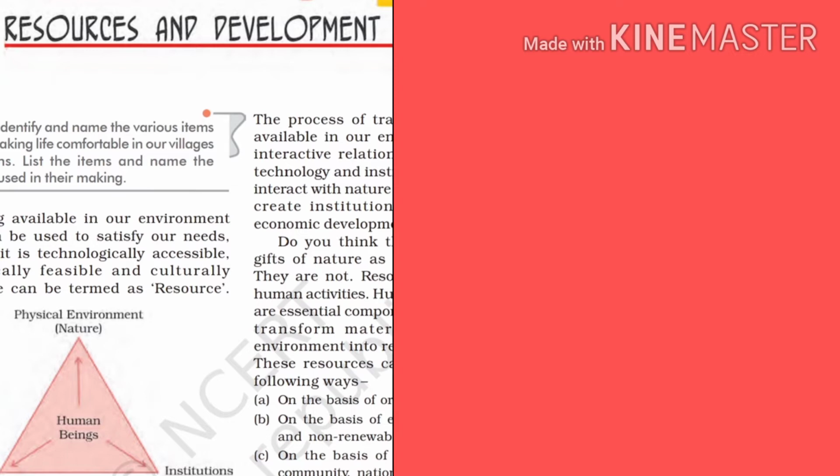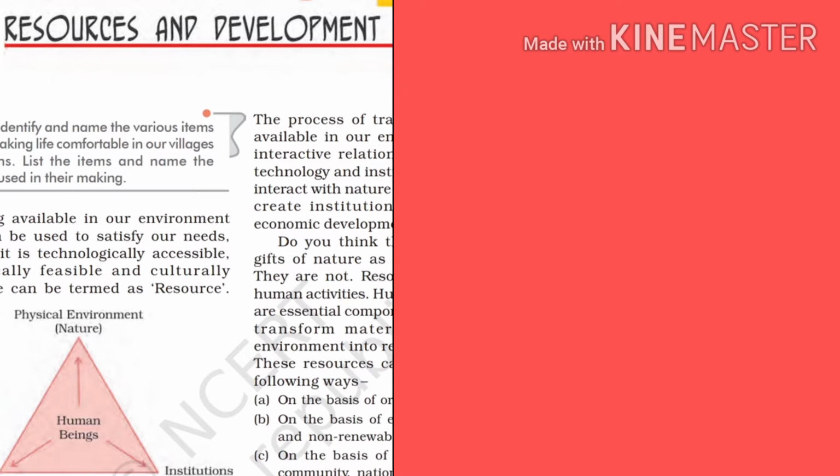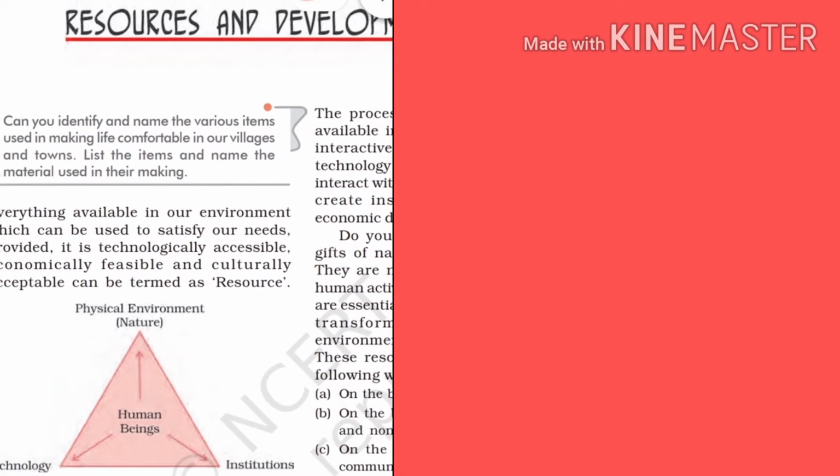Today I will start lesson 1 of class 10. The name of the lesson is Resource and Development. In your class 10 syllabus, you have to study lesson 1, lesson 4, lesson 5, and lesson 6. From lesson 2 and lesson 3, the questions will not come in your board exam, but from lesson 3, map pointings are going to come. So let's start with this chapter, Resource and Development.